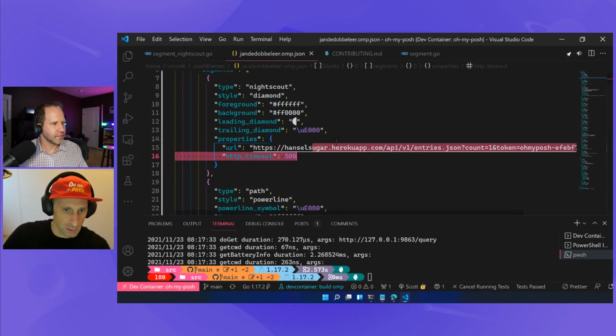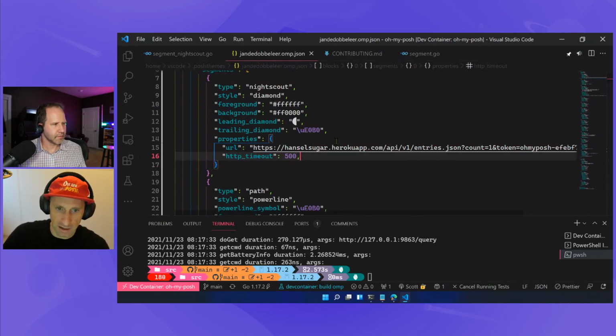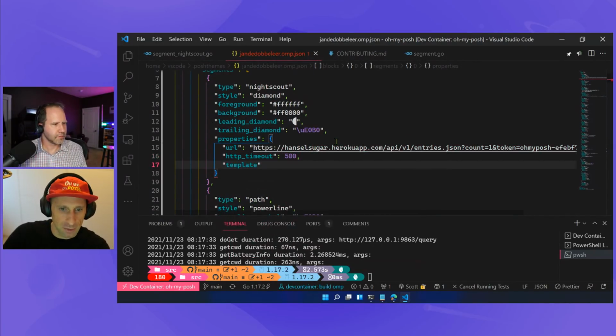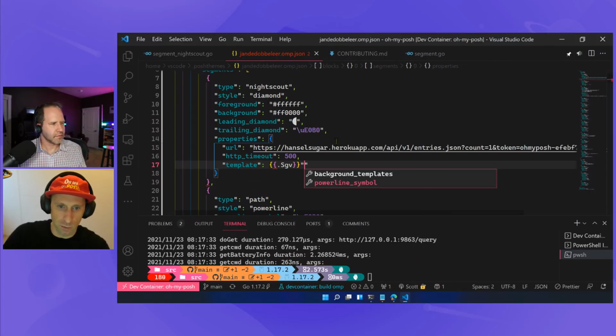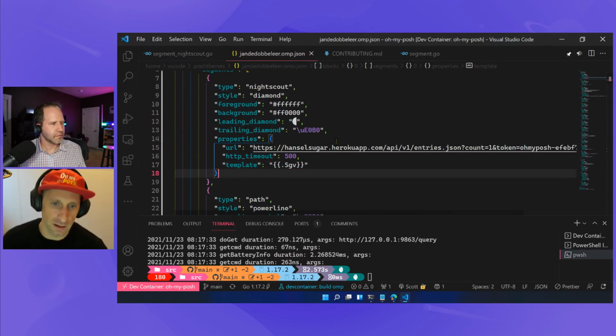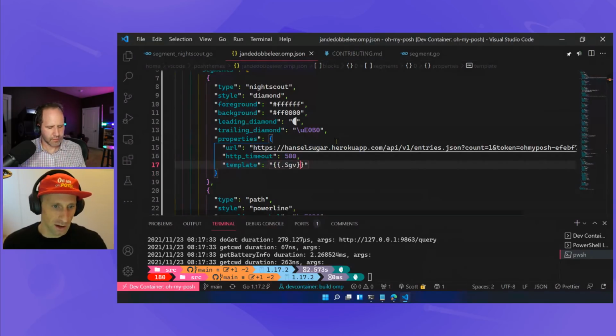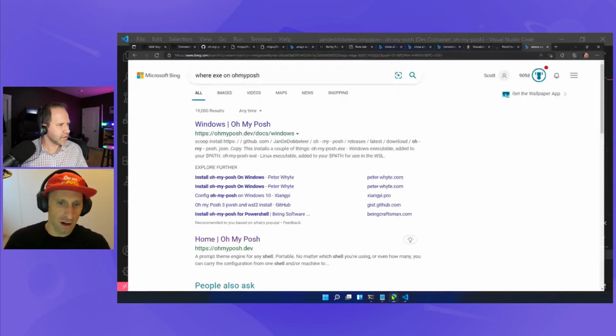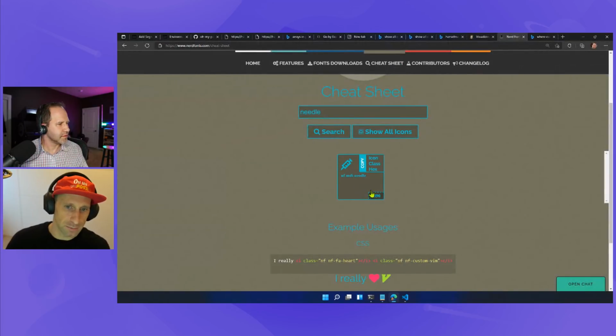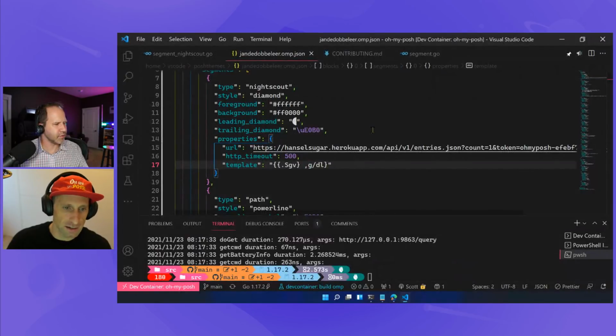So just like we did for HTTP timeout, if we now had a template property, there we go, and we just with the quotes, and we can add whatever we want, and just extend it with... You wanted the needle in there, right? Oh yeah, let me get the needle. Oh, outside of the curly bracket. Yeah, I just gotta grab that needle though. Can we copy it like that? This is probably breaking some rules here. Yeah, outside the bracket.